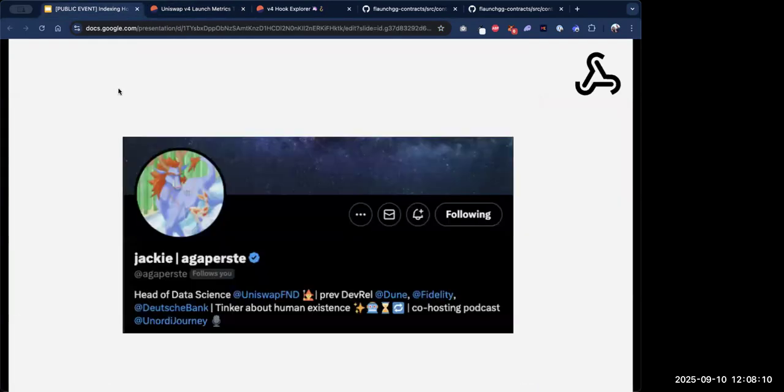And that is where Jackie, who is head of data science at Uniswap Foundation, has put together with her team a data standard, which, if your hook is doing any kind of custom fees or any kind of before swap deltas, like modifying the swaps, there are 2 standard hook events that can be triggered, and all of the Uniswap v4 data dashboards and subgraphs will start to pick up on it, and it will be indexed based on that.